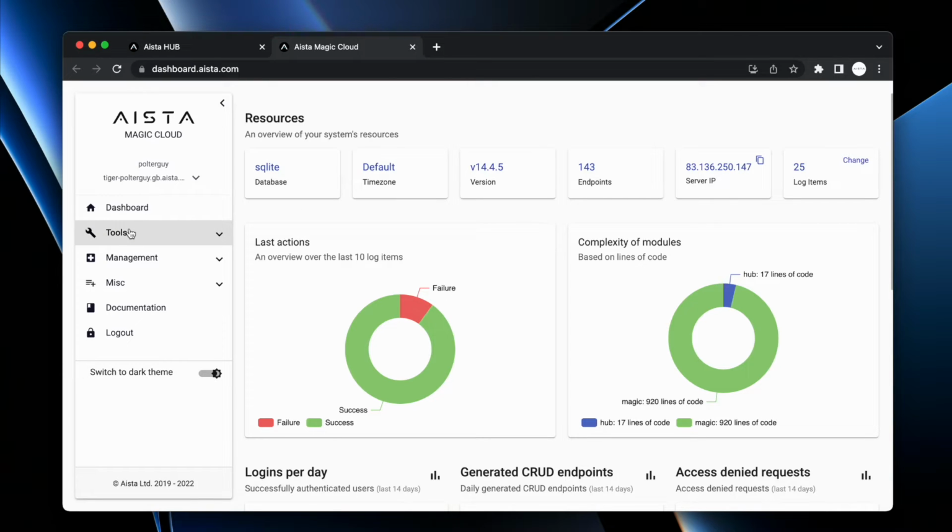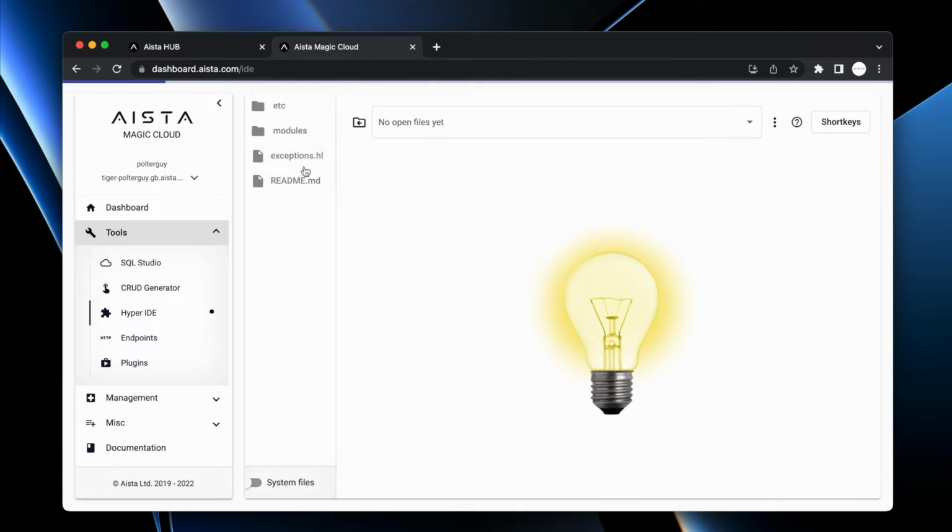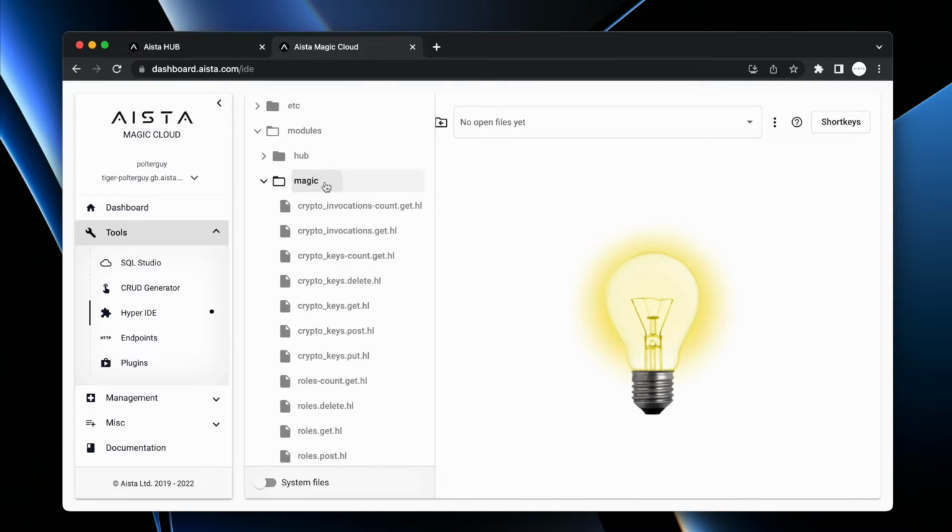First thing you're going to have to do is go to Tools. You're going to have to open up Hyper-ID. You're going to have to expand Modules and mark Magic. It's very important that you do things in the exact same order as I do, and you don't click anything else but the exact same things I click here in this video. Otherwise, your cloudlet might be impossible to actually log into, and we are going to have to spend hours fixing your cloudlet, allowing you to gain access to it again.